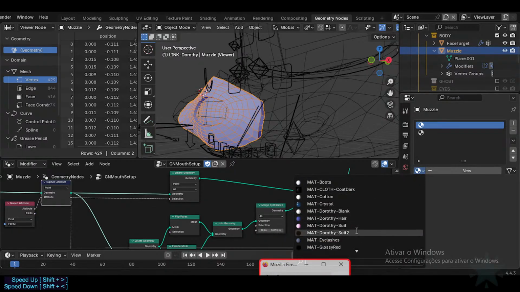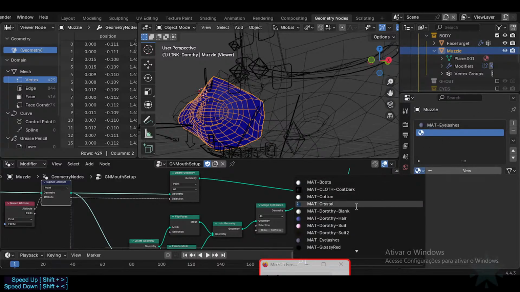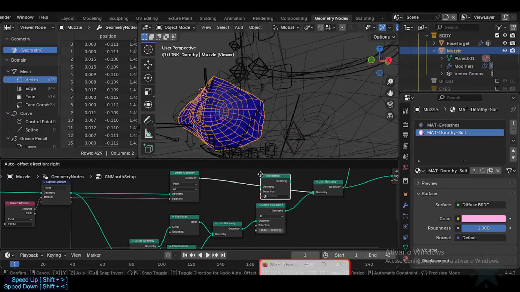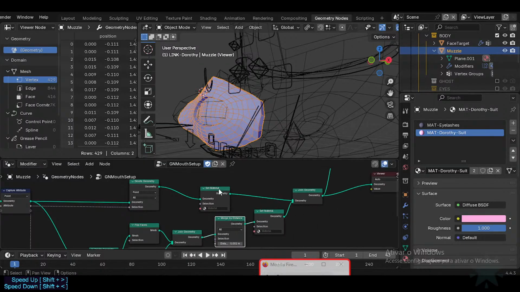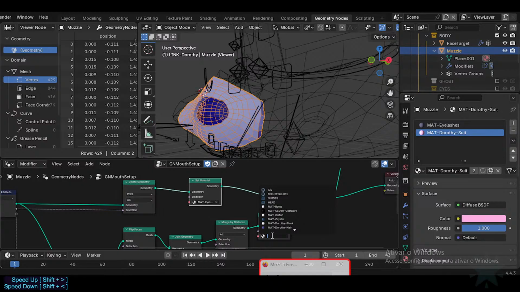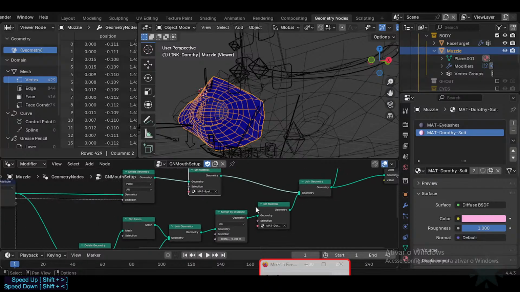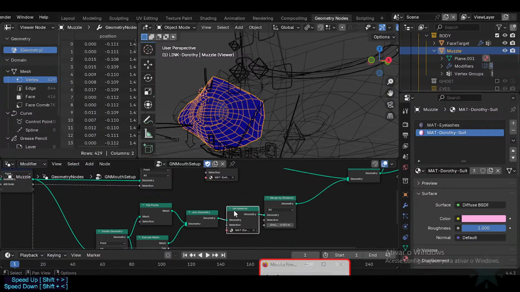Okay, I have some materials here, let's use whatever. Looks like this is not working. I think this was not here, just maybe just here.